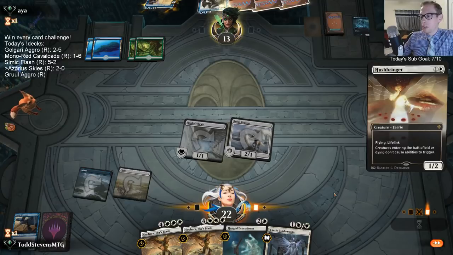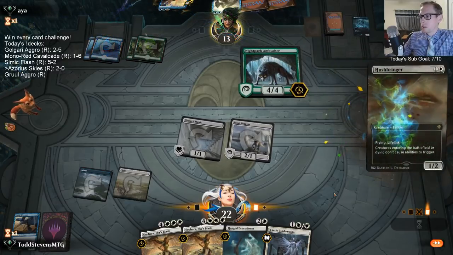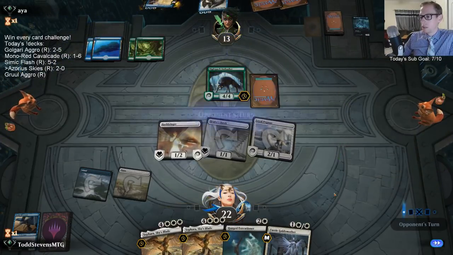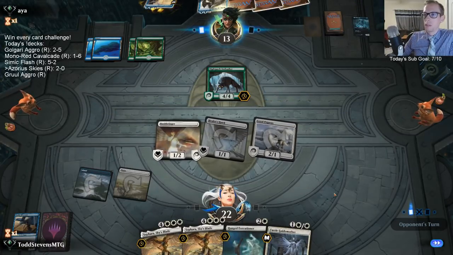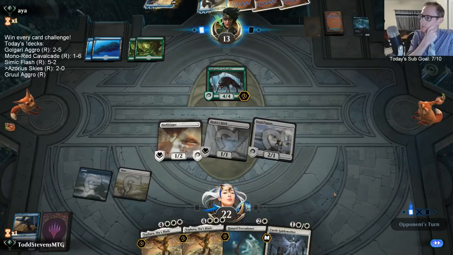Don't mind the Hushbringer getting countered too much because we had the Hanged Executioner anyway. But, alright, no Frilled Mystic. I was kind of thinking they were going to have Frilled Mystic there.